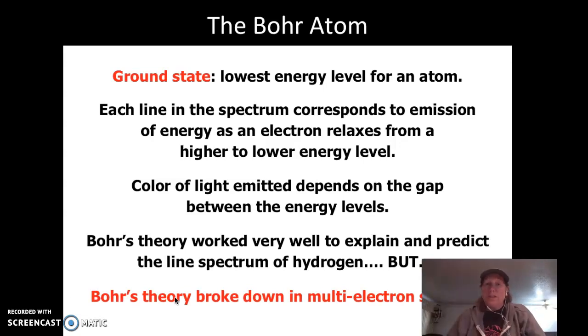Okay, so it worked out really good to explain Bohr's idea of these energy levels where you find the electrons. It worked good for smaller elements, but sometimes you had some issues with larger ones. Again, with the transition elements and such, it didn't work as well, but it works really good for the smaller elements. But again, we got the idea that electrons travel in orbits. They have certain places, certain spots where you'll find them.